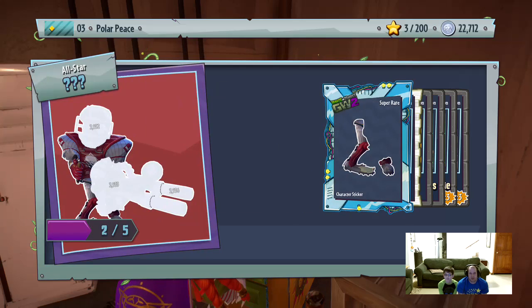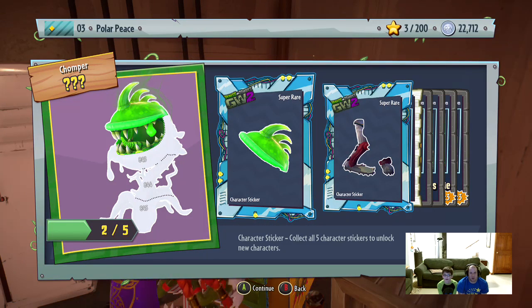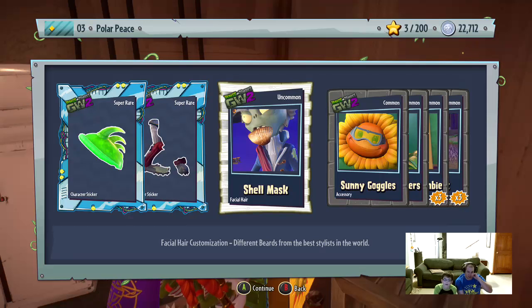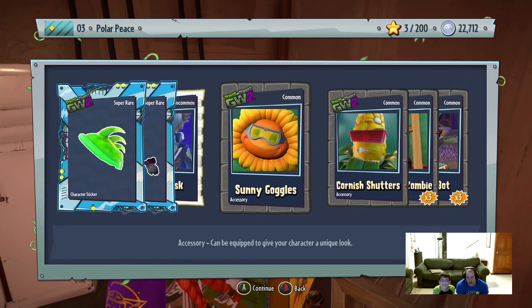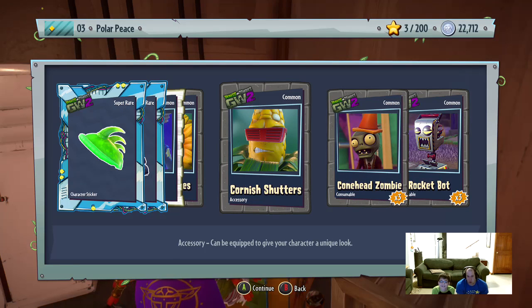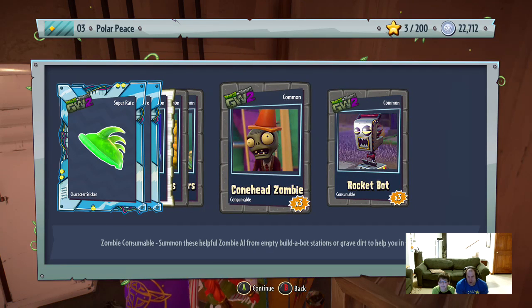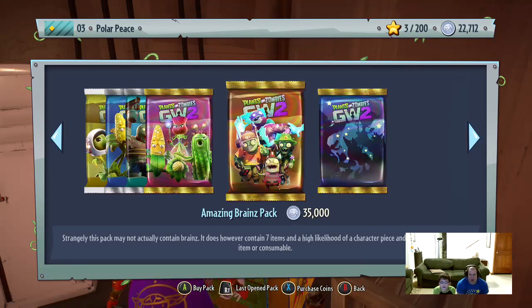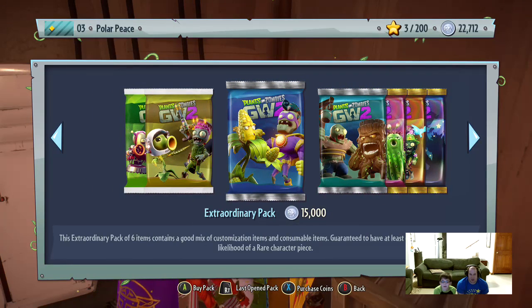Woo! Goodness. Okay, so we got a couple super rares. We got a poison chomper. Oh, we actually have two pieces of him now. And we also have two pieces to him now. This is for one of the all-stars. A shell mask. It just looks like he's eating a shell. Sunny goggles, very nice. Cornish shutters. And conehead zombie and a rocket bot. Ooh, shooting some rockets. Well, that was very nice. All right, I think we have done about right by ourselves. I say we call it good.